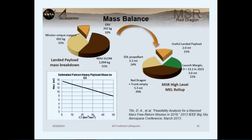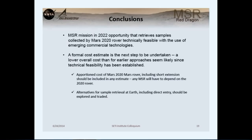So there's margin between the Mars ascent vehicle current definition and the mass budget, and then that fits into the launch vehicle mass build up this way, where again we have margin. So the bottom line there is, if you go back to that chart I had, asking the question, does this fit into that? The answer is yes. It looks like a Falcon 9 Heavy with the ability to land roughly 2 metric tons of useful payload is large enough to start implementing these Mars direct architectures, where you do not have to stop in Mars orbit, but come directly back to Earth. So we think that it has a high probability or possibility of simplifying the architecture a lot. And I guess I will stop at that point.